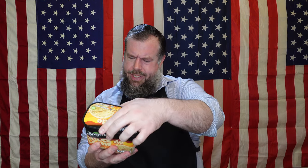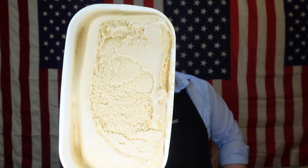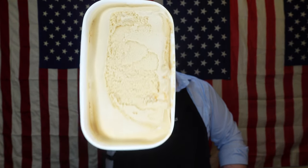As I said before, this is a frozen dairy dessert. The difference between a frozen dairy dessert and an actual FDA standard ice cream is that a frozen dairy dessert usually — from what I understand — has more air whipped into it and less quality ingredients. But the main differentiator — the thing that makes it different — is that it has, instead of milk fat or butter, vegetable oil.